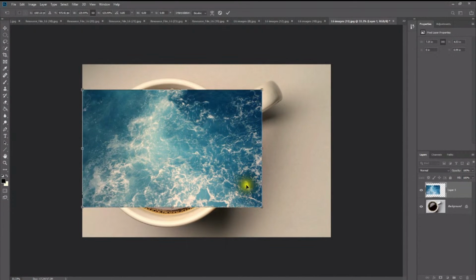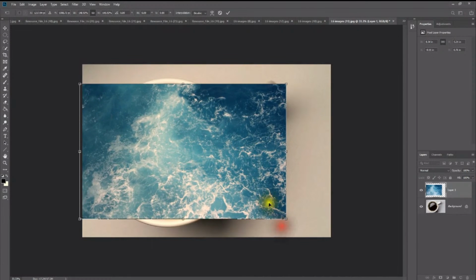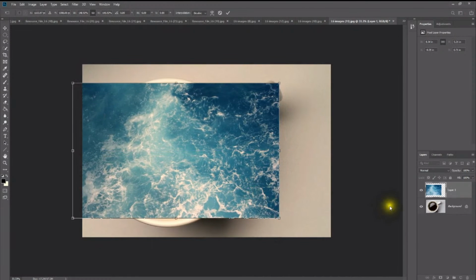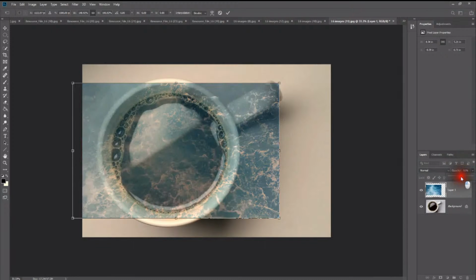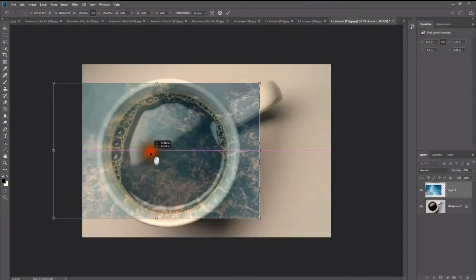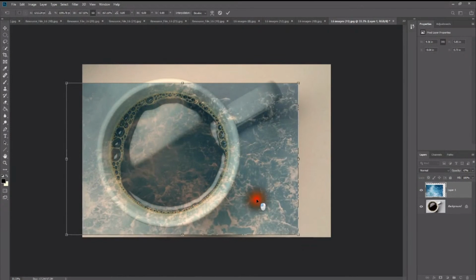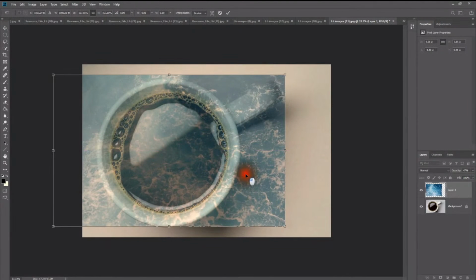But there we have it. We place our image somewhat over where we want the final image to be. And when you're doing this, I strongly recommend that you reduce the opacity of the layer so that you can get a good idea of whereabouts it's going to be placed. Okay, so we just reduce the opacity somewhere around 50%, just enough so that you can actually see what's happening below the image. And then you can increase or decrease the size of the image to suit.